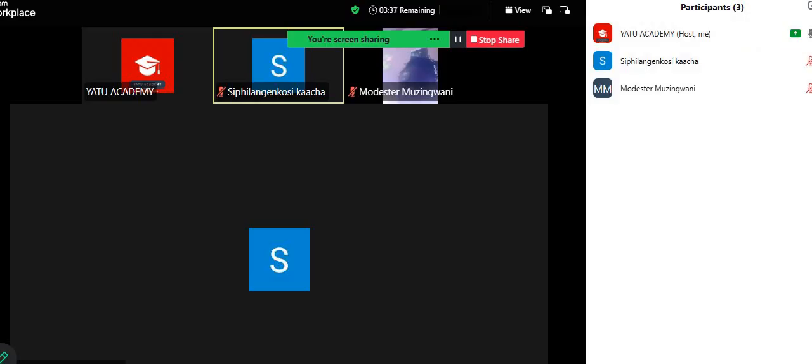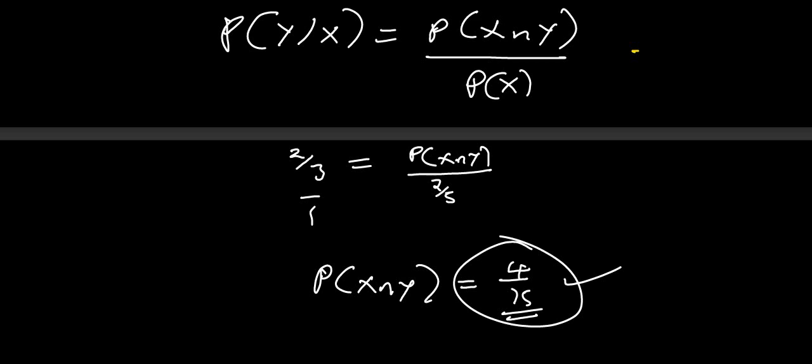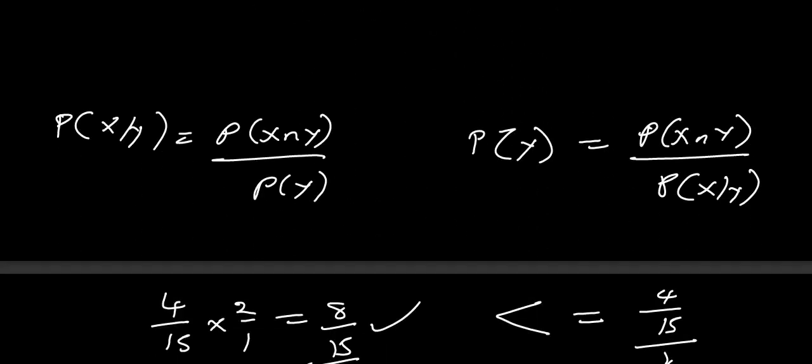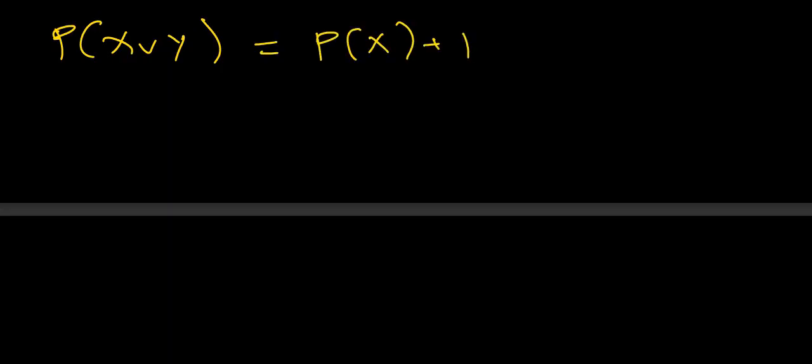Okay, so use the probability of x plus the probability of y minus the probability of x intersection y. Exactly. They want us to get the probability of x union y. There is no condition whatsoever. They didn't say these are mutually exclusive or anything. So we use the formula we learned at the beginning when we were starting the topic. So this is what is required of us.